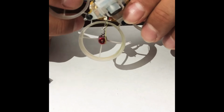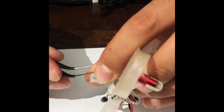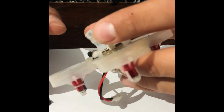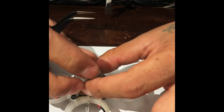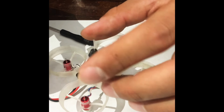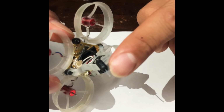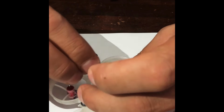I'm gonna let this dry out some more. I don't know where my tip is at this second, but for now, just for you guys, I'll deal with that later. We'll grab this, go like so. Oh, and hold it in there. Please, if you use hot glue, let it dry real good. I'm gonna use a little bit of heat shrink to protect this, because when you crash, I guess I can set it up somewhere else.